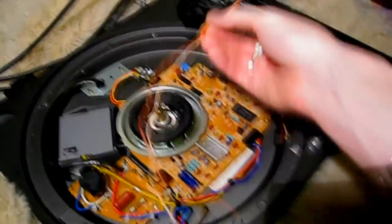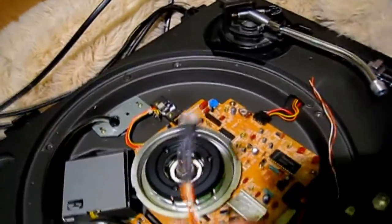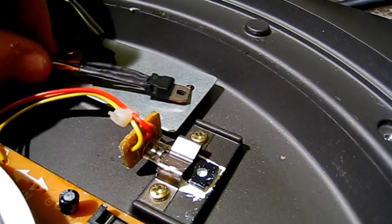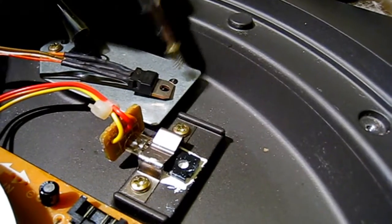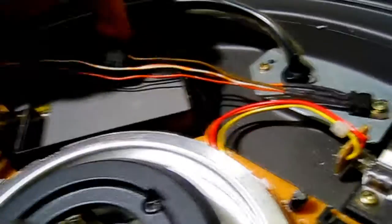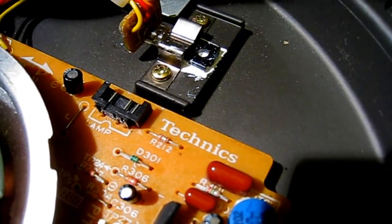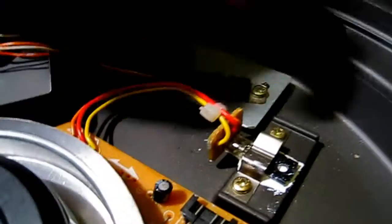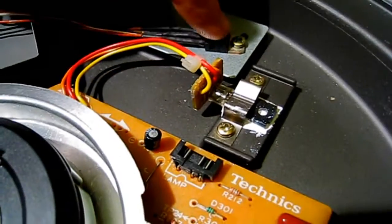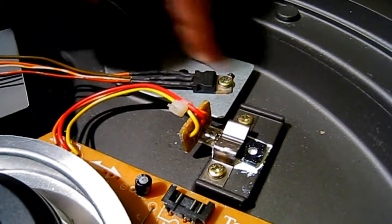You've got your two wires coming from your target light through here, and we've got the piece we've just soldered up — the voltage regulator with the two wires on there. We need to mount this somewhere. The best place is on the back, on this metal plate which has the power cable coming through it. Undo the screw closest to the voltage regulator, take it out, then line the hole at the top of the voltage regulator up with that screw hole and put the screw back in. It's the best place because it's close to the plug, you don't need long wires, and when screwed down tightly it's attached to the metal plate, which will double as a heat sink. It won't get very hot anyway, but any heat created will just be dissipated into the metal plate.